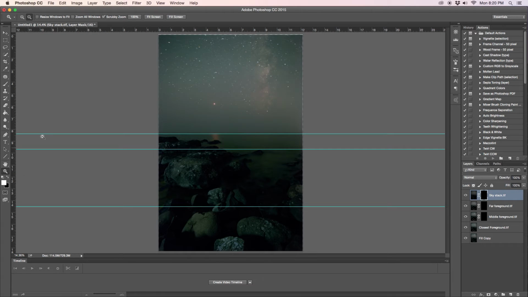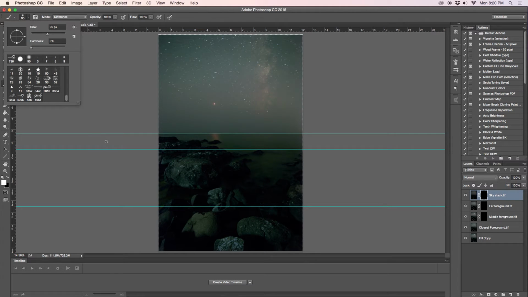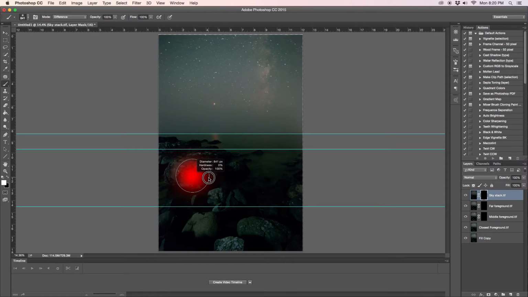all I need to do is grab a white brush. Well, not my logo brush. Let's get a different one. Let's try that. Just get it to the size you want. And I usually use, it's not super critical, but I don't use a hard brush. I'll use about 38% opacity.